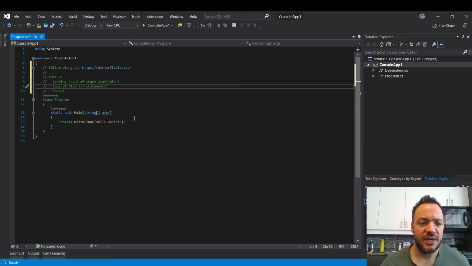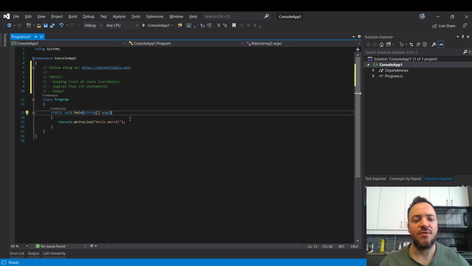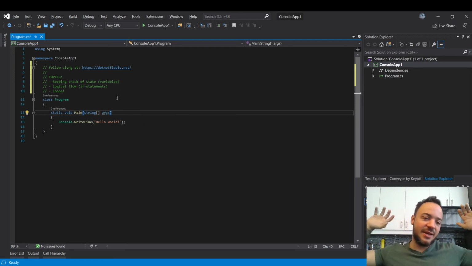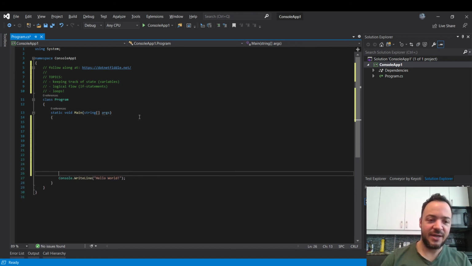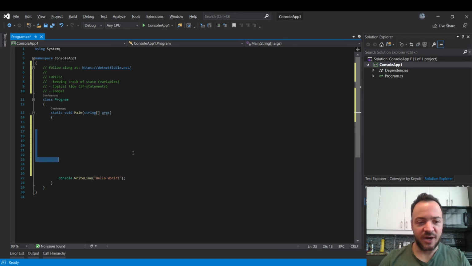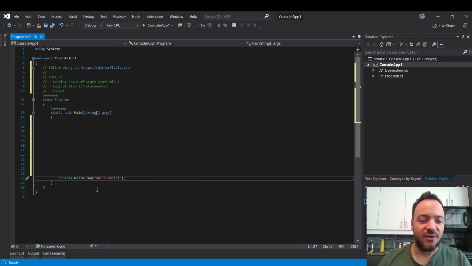Okay, so the first thing I'll call out is that there's some stuff that's already on the screen here. I don't really want to focus on that for this. This is pretty specific to C#. You'll see class program, you'll see static void main with string and args, and I don't want you to start looking at that and go, okay, I already don't know what this means. It's too much, it's overwhelming. Where we're going to be putting code is right in here, in this spot. So we're going to be typing code into here. Try not to worry about everything else. The one thing that I'll get you to look at, though, is this console writeline.